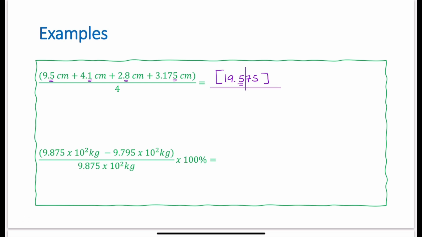I am dividing this overall value by 4, and I'll talk about that in just a sec. When I divide it by 4, I get an answer of 4.89375. Here's what's going to trip students up. This 4 does not count towards your sig figs. The 4 here is an exact number. So it's not going to limit your sig figs. Okay. And I know that really throws students off, but it is the definition of an exact number.